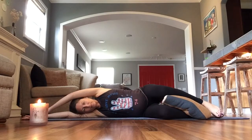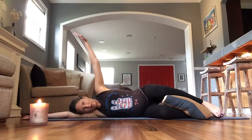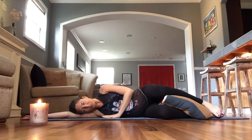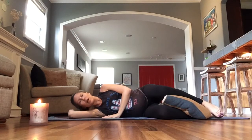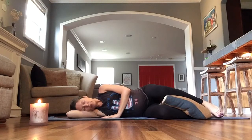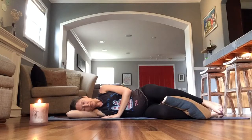And breathe. Then we'll float that left hand back up to the ceiling and place it right in front of your chest here. You may want to bend through the elbow at this point. So you make a pillow for your head. Close your eyes. Start to settle in with your breath, with your mat space.